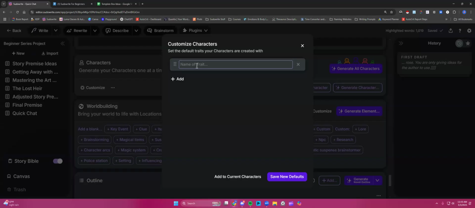So in this instance, I'm going to have species, physical description, I want to put this with species. Each of these can hold 300 characters.